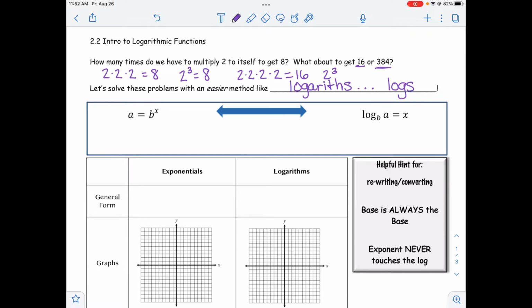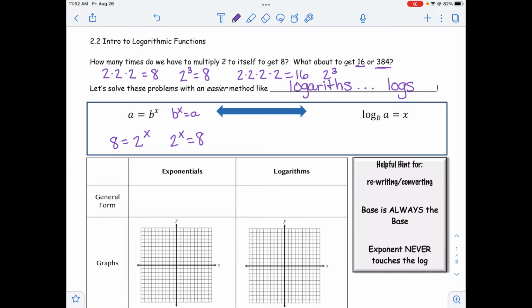Okay? So if you look here, we have the parent function of an exponential with an exponent, and I have a equals b to the x. So for an example, I may say 8 is equal to 2 to the x, or I could write it as b to the x is a. 2 to the x equals 8. And we could think to ourselves, what would work? 2 to the what power would give me 8? We've already done that one, so we know it's 3, so we can actually solve that.